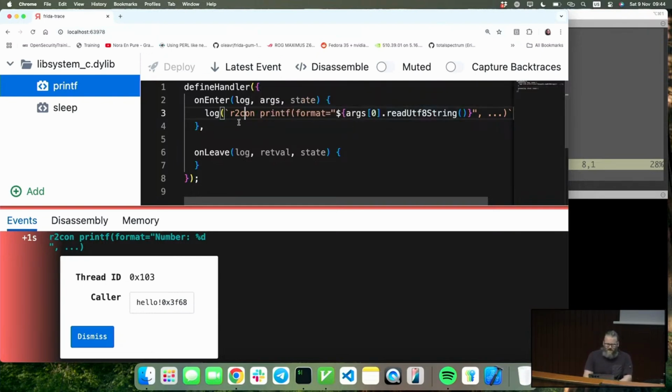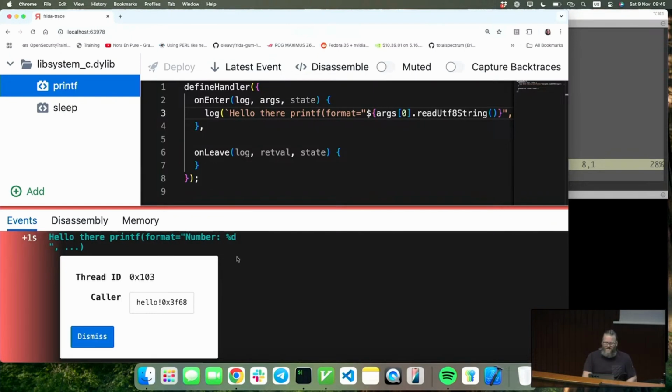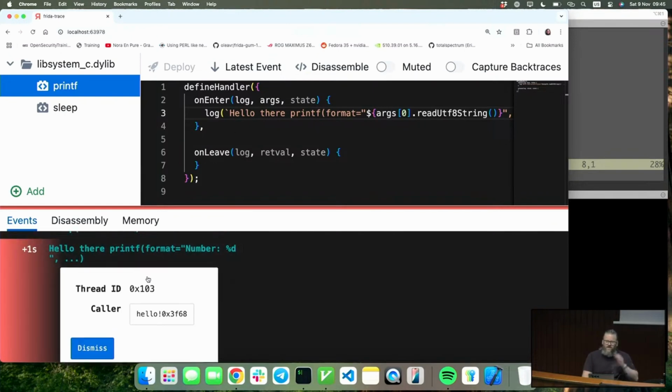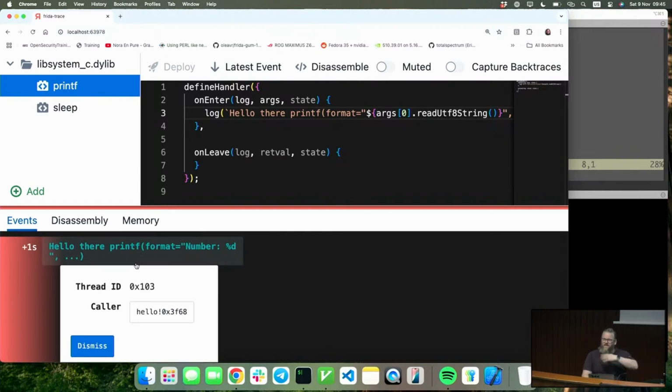So yeah, now, for example, let's close this. Change this to hello there and hit deploy, or I can do Command-S or Control-S depending on the OS. And now I can click this latest event button to go straight to the latest instead of scrolling down the view on the bottom. So this will take me to the latest event from this particular handler that we're editing here.